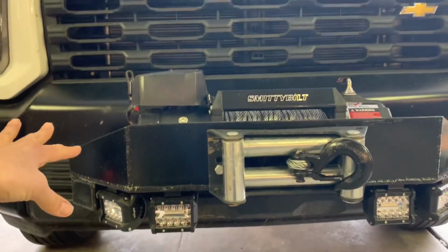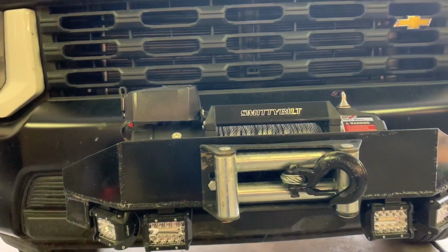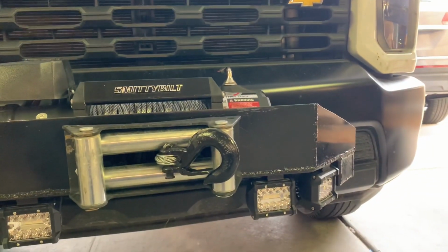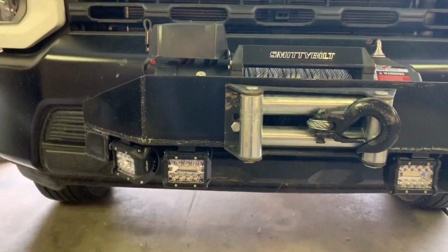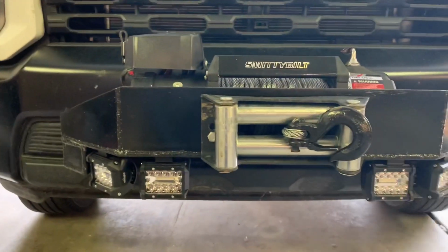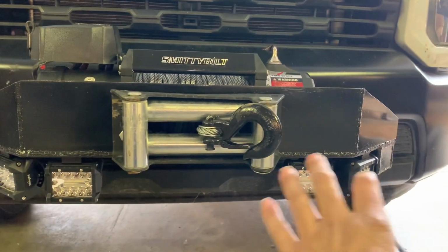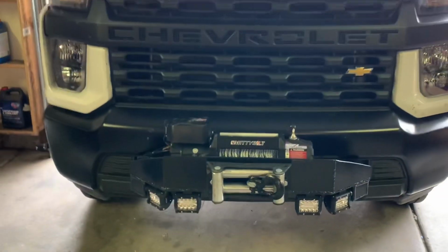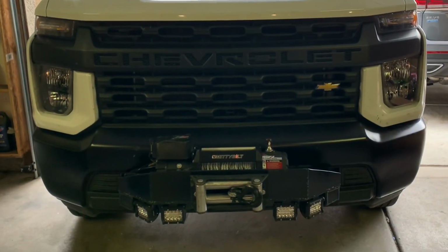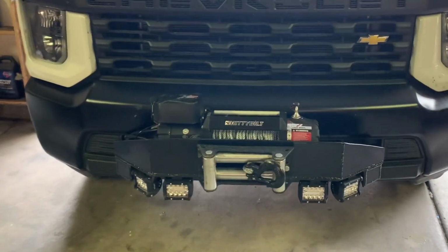Because the bumper is satin, it's not really like a gloss black, so I didn't want it too shiny, you know what I'm saying? And then the lights work really well. I just really need to adjust them up a little bit. They're a little not so straight right now, but they work. The winch mount on the big Chevy, I think it came out pretty well. Anyways, you guys take it easy.